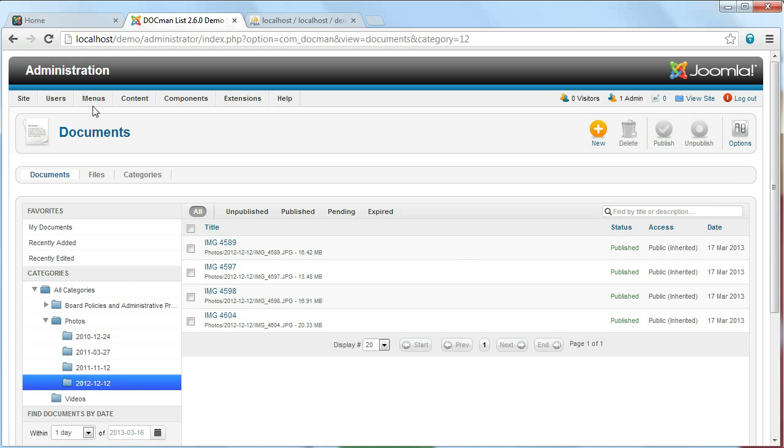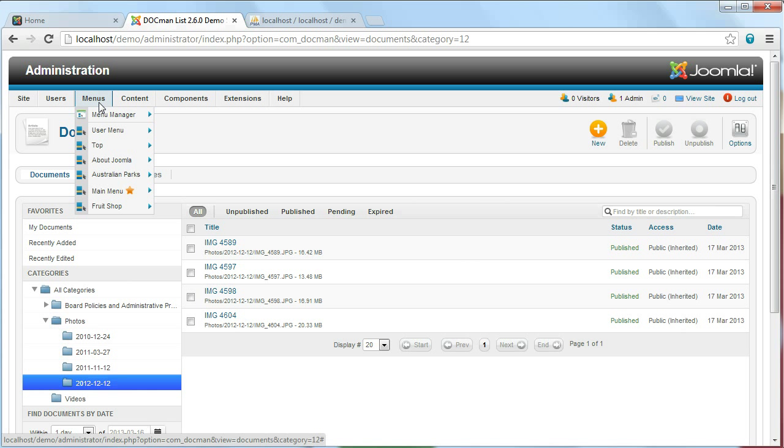Okay, so we have those 4 thumbnails generated, and the last part that I want to do before heading over to the DOCman list portion of this is to mention that it's very important that we have a menu item for DOCman.